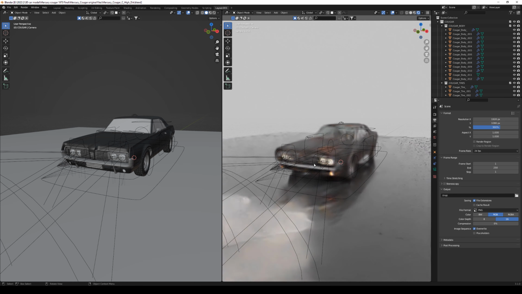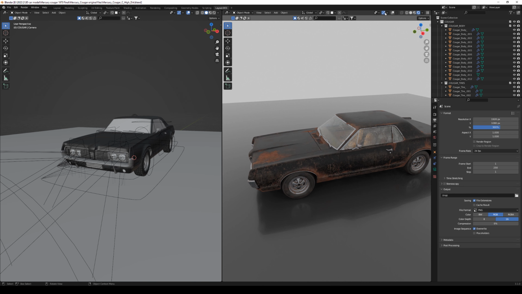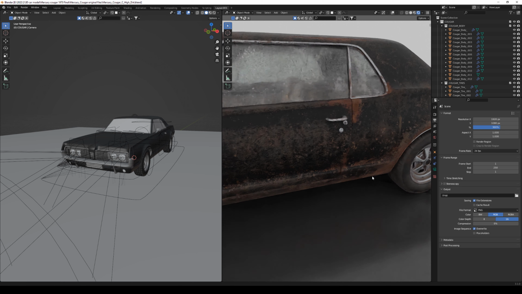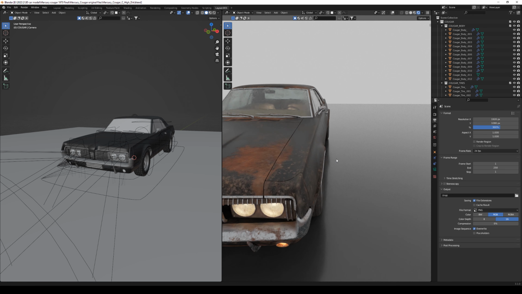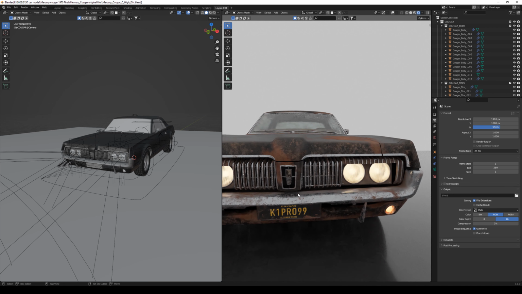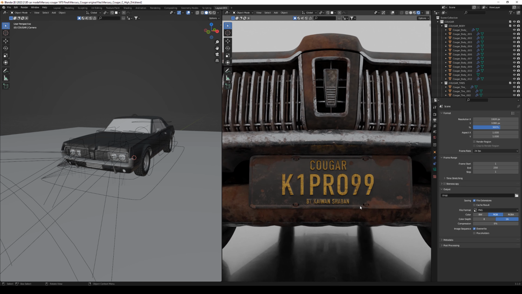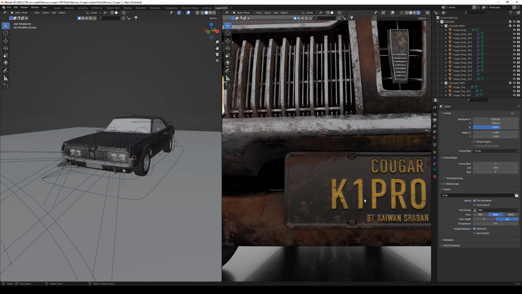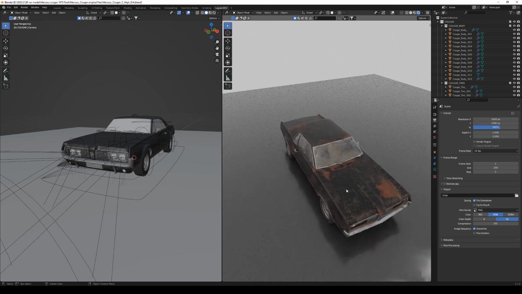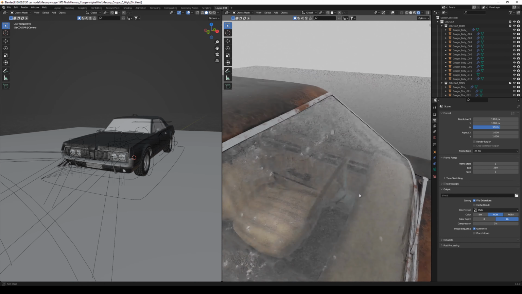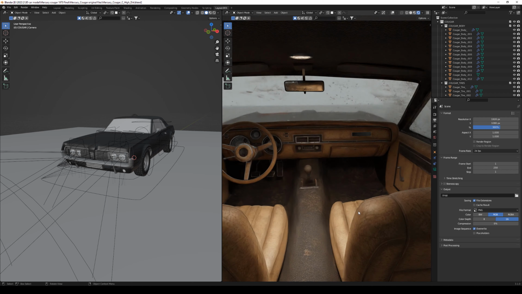That's the medium version. Now let's jump to the last one, which is the worst kind, I would say, but in a good way. Here, if you go to render viewport, you will see what I'm talking about. So if you move it around a little bit, let me turn off these. As you can see, it comes with a lot of details and textures on the outer body area. Even the plate, if you look closely, has been damaged. So the whole package kind of looks realistic altogether. My favorite part would be the windows that come with a lot of texture.